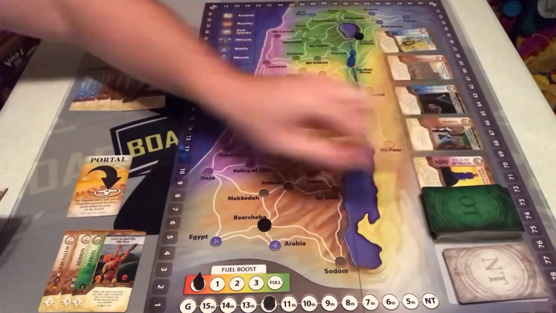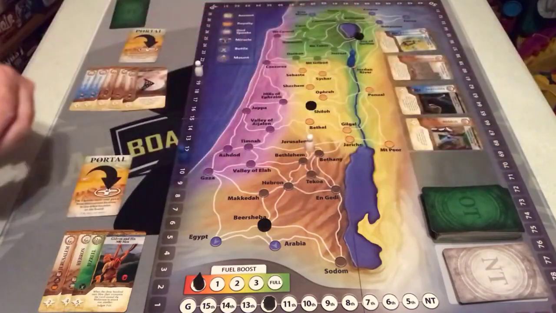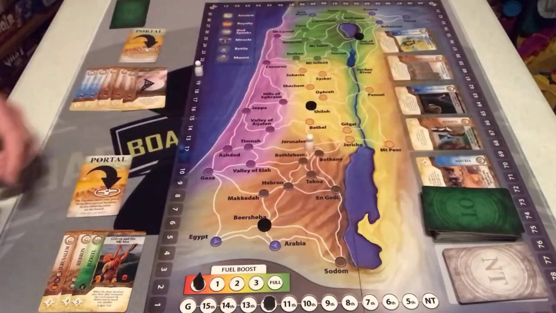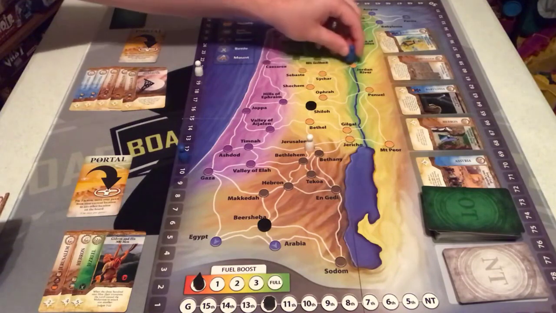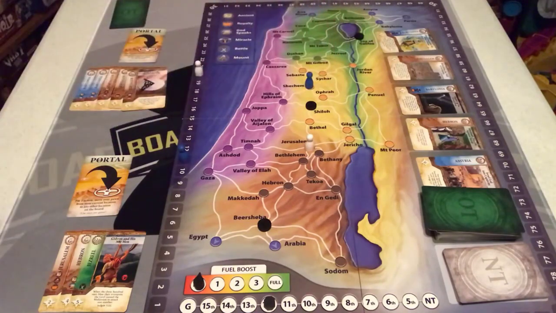Hills of Ephraim. Kind of close to that. So I'll take that too because that's 10th century. That's 2 actions. Assyria, not close to that. So for the next action, I'm going to move to Shechem. That's 4 actions and I'm done.